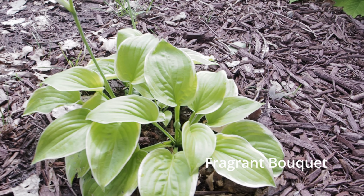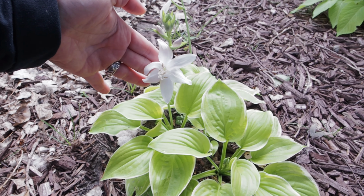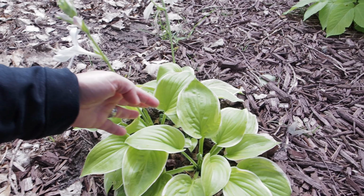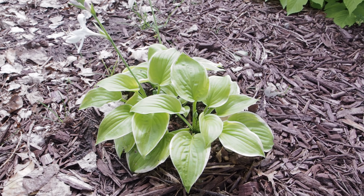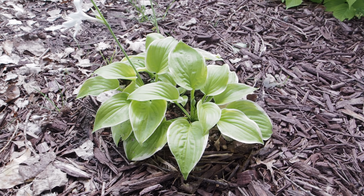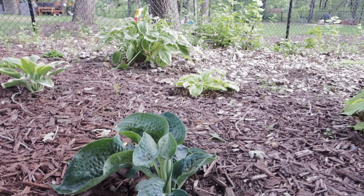And this is Fragrant Bouquet. This is one of my favorites too. It's blooming right now. Gorgeous blooms. Look at that flower. So the telltale sign of Fragrant Bouquet is the white edging. And this will get quite large. I mean, not super big. In between medium to large.